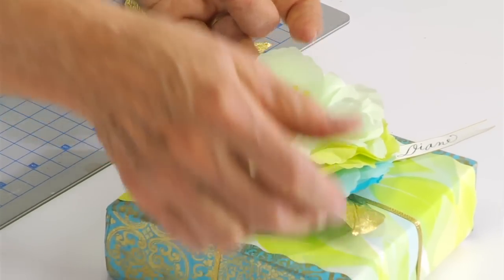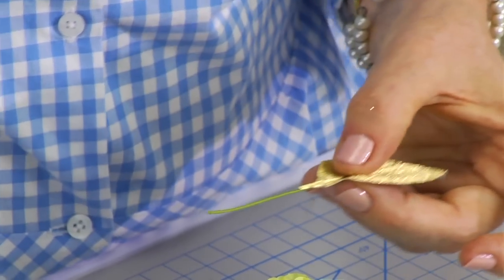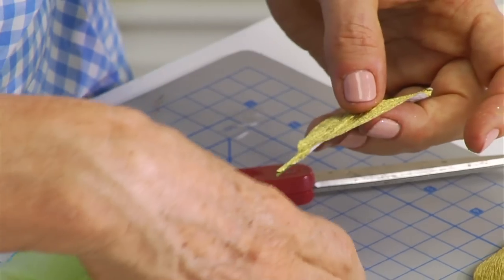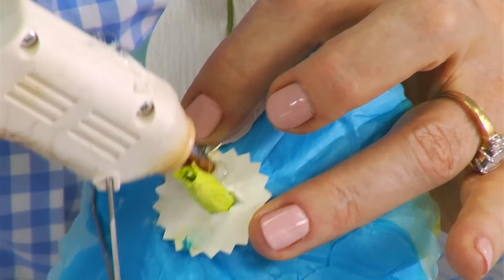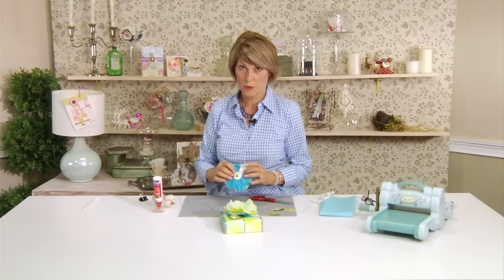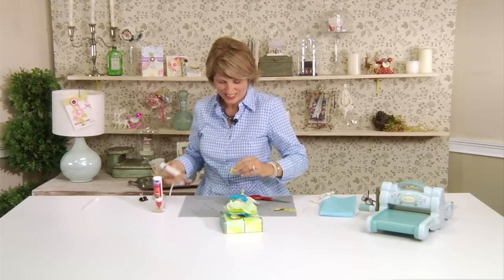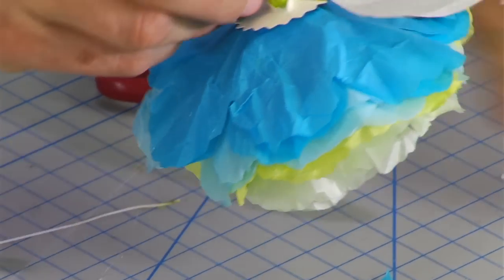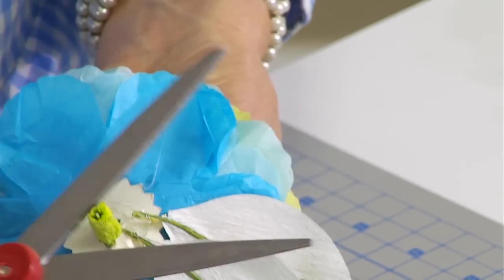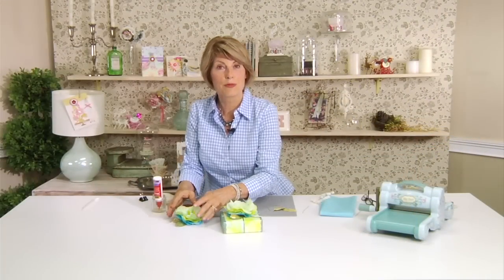You can see on this gift the way the leaves stand up really nicely, and that's because of the florist wire. You can also paint crepe paper, which is really fun — you can do polka dots, stripes, or other patterns. It's really cute. Then I'm going to trim that wire off a little bit and glue the leaves. You can do this over the top or underneath the calyx piece, depending on how much it matters that it looks nice. I'm going to trim the stem off a little bit more because it's a little long to use as an embellishment.